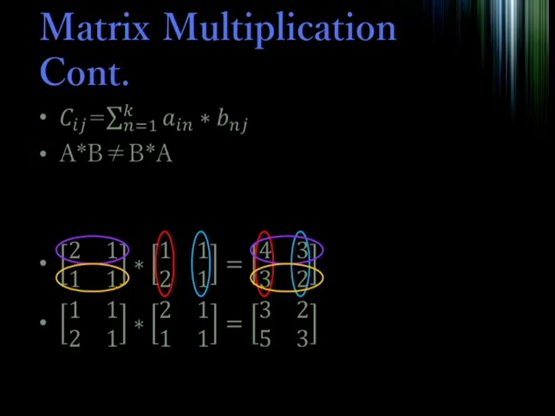For each row in the first matrix and each column in the second matrix, we will multiply these pairwise together and sum them to get each position in the resulting matrix. When we take the purple row times the red column and sum them, we will get 2 times 1 plus 1 times 2, creating 4 in the area marked with both purple and red in the result matrix. When we multiply the yellow times the red, we will get 1 times 1 plus 1 times 2, creating 3 in the position marked with yellow and red. Similarly, when we take the purple times the blue, we will get 2 times 1 plus 1 times 1, for 3 in the position marked with the purple and the blue.